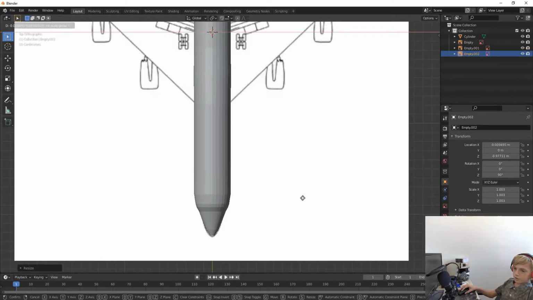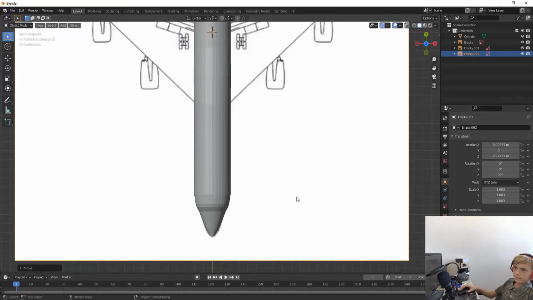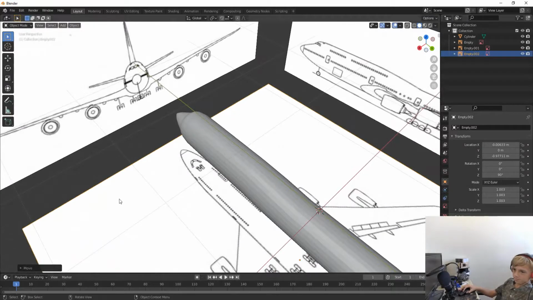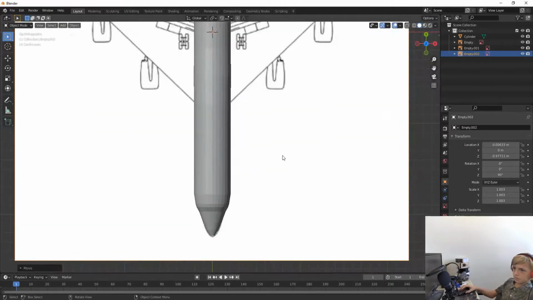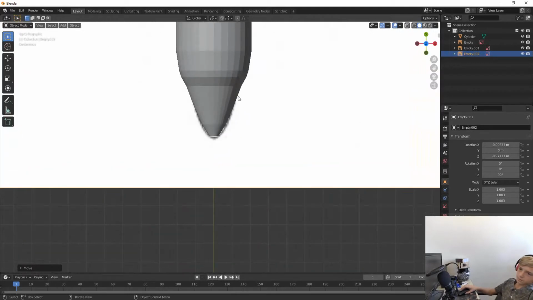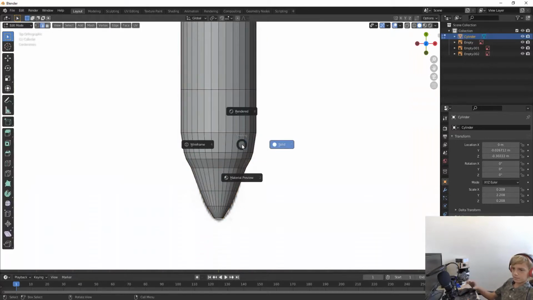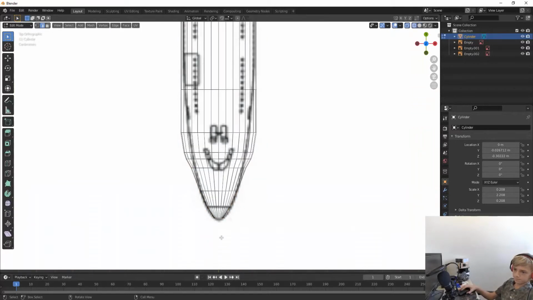Now what we're going to do is line it up to this bottom blueprint here. So hit 7 on your number pad, go into this view, then select your cylinder, tab, Z, 4 on your number pad.